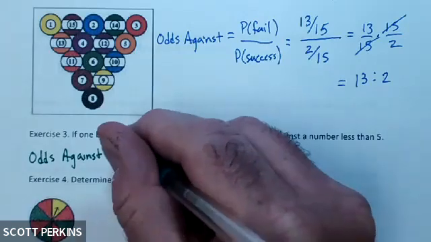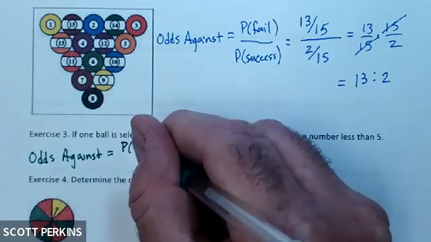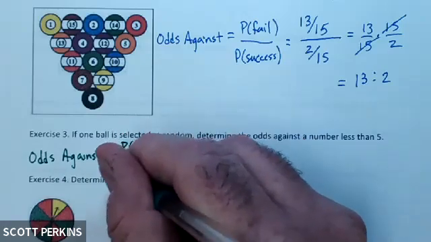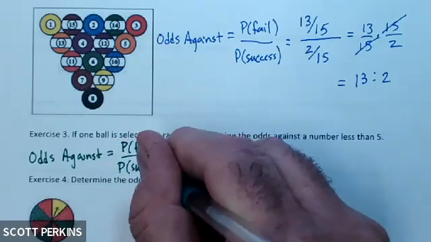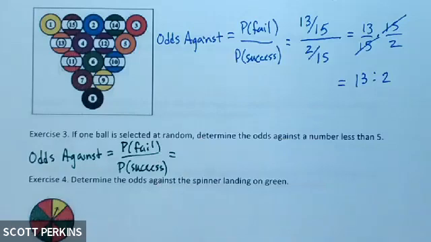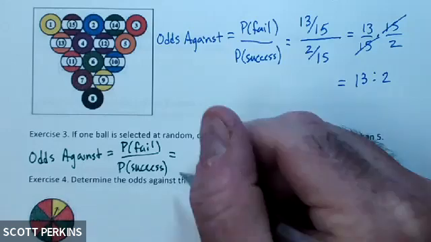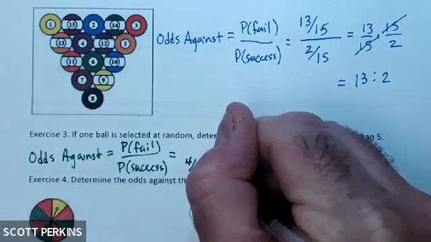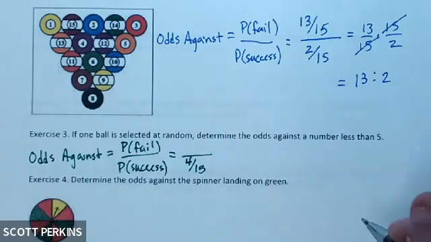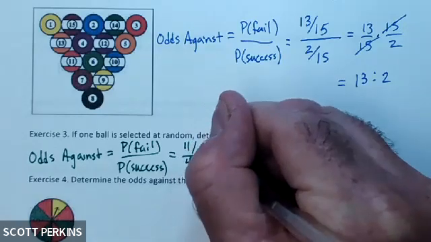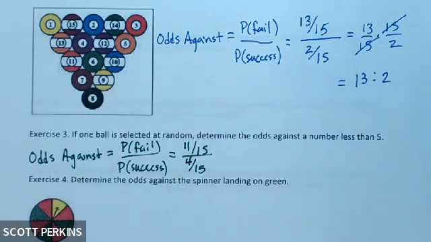All right, so odds against are the probability of failure divided by the probability of success. So once again, what's the probability that I succeed in getting a billiard ball with a number less than 4, or excuse me, less than 5? Yep, there's 4 of them. 1 through 4 are all balls in that picture. And then I have 11 out of 15 as the remainder.